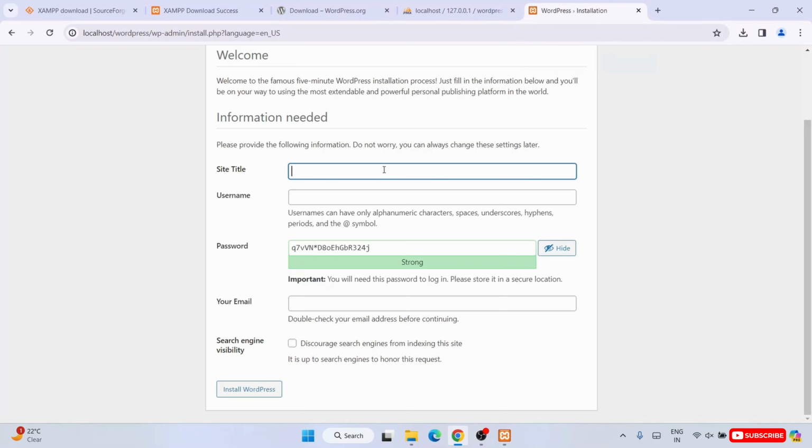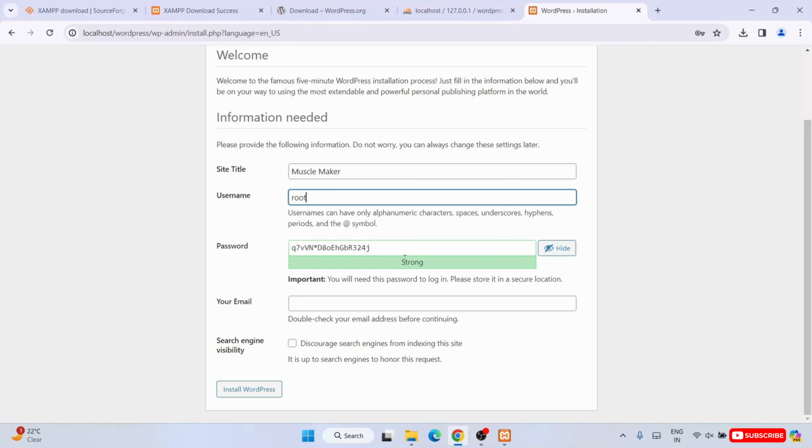So similar to that, we are going to create a gym website, right? So we're going to give a gym-related title over here. So let's give something like Muscle Maker as our gym title.